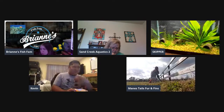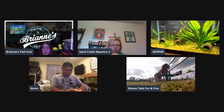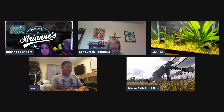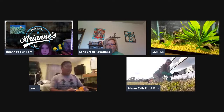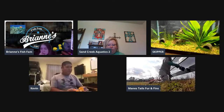Petroman, I want to know, because we have the Osmocote now, would Easy Green and Osmocote work at once if I was to put both in for like moss balls in the tank? Would it be okay to add Easy Green while the Osmocote is with the Amazon swords and stuff? Osmocote would be in the soil, but Easy Green would be in the water, and I didn't know if that would be safe.